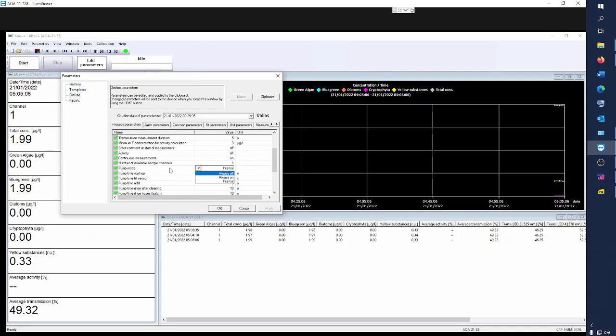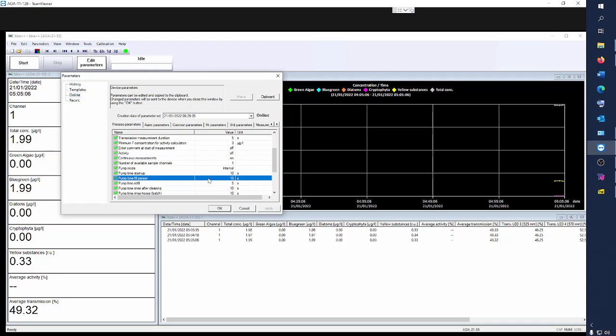Then you have the pump time to start up. If you start up the pump, you should flush the whole pipes, and how long the pipes are flushed will be here, 10 minutes. And then how long the pump has to run to fill the sensor. Because if, for example, the intake pipe is 10 meters long, you need a longer time to fill the sensor. If the intake pipe is only a few meters, then you can decrease the pump fill time.